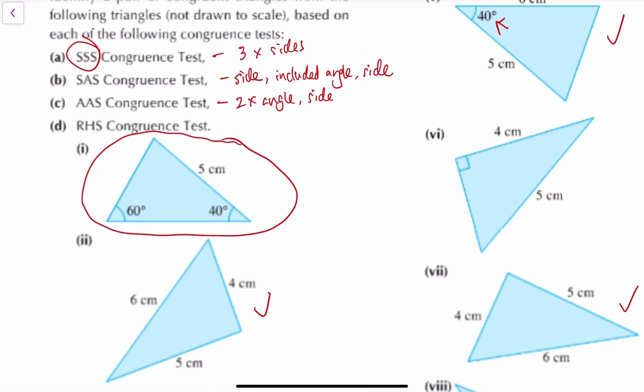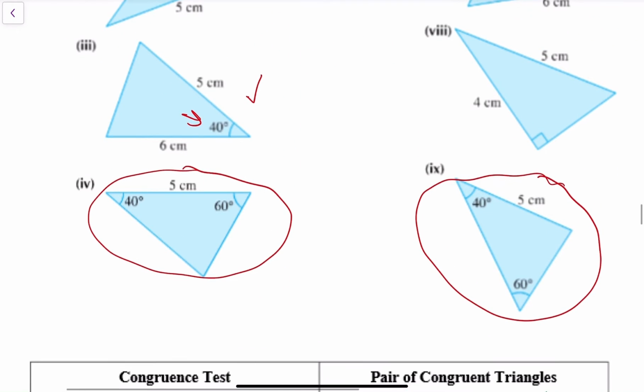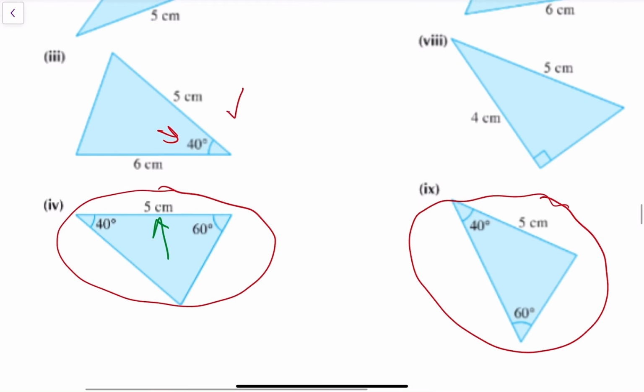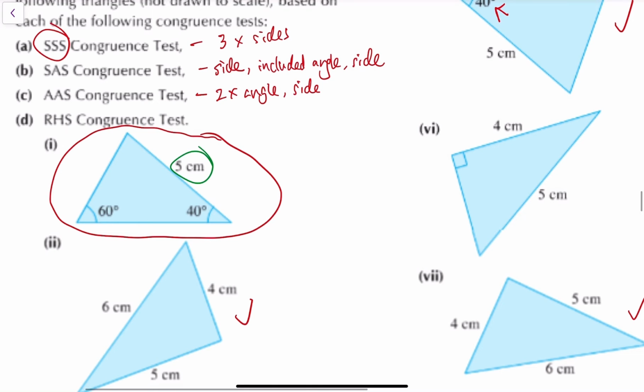Although I say that the side does not have to be included, if let's say the diagram they are using, if let's say I use this one, has the side included in between the angle, then you jolly well make sure that the other one also has this side included in between. Okay, if not, they wouldn't be congruent to each other. So although I say it is not a must, if they are congruent, then both of them must have it in between. If they don't have it in between, then both of them must not have it in between. So this one has a side that is included in between the angle, this one that is not, and this one that is not as well.